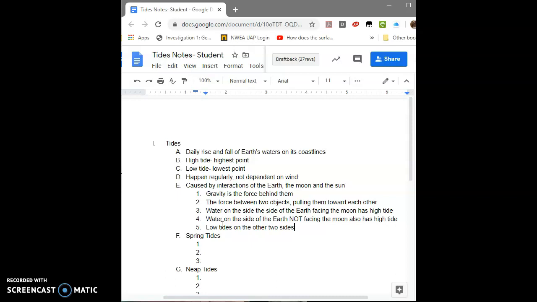So now that's the section of notes for today, just this first section. We'll get more into spring tides and neap tides and fill in that information later on in the week. All right, so please make sure you watch the video, and then the next piece of the assignment is looking at predicting tides. Why is it important? Why do we care? Well, watch the time-lapse video and you'll really see why we should care about our ability to predict the tides.